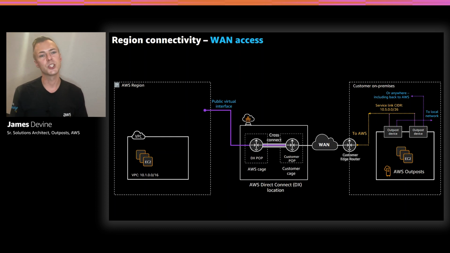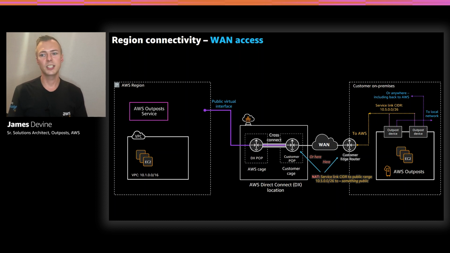And then what we're doing over this direct connect is what's called a public virtual interface. So AWS will advertise all of our public IP space towards your equipment. And then from there, you can advertise back a public IP address so we can have the routing over public IPs. That said, we do need to do network address translation or port address translation if you're getting pedantic about the actual definition of what's going on. So you can have one IP address that you do the port address translation of all your service link connections through. And that can happen at your customer edge router, or it could happen at your router at the POP.